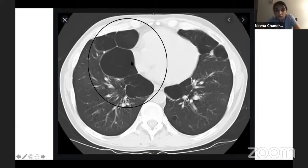Other things that you can do for emphysema is place a valve, which is really cool. So you put a valve into these bullae, and because we said that this is an obstructive process, they have trouble blowing out. So when they're inhaling, it's normal, the valve won't do anything. But when they're exhaling, the valves will open. It's a one-way valve, so it'll open out and help exhale that air. So all that air that's trapped will expel. So that's what we call Zephyr valves. There are different types of valves now, but that's becoming more common.